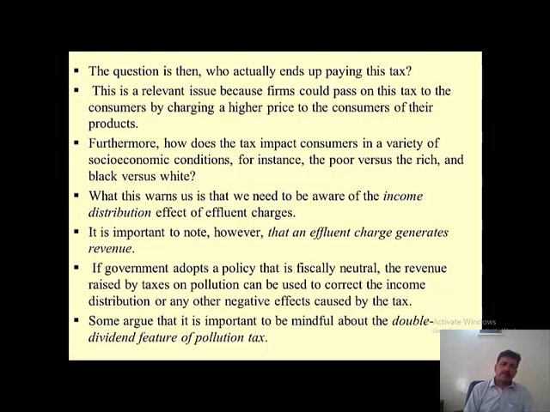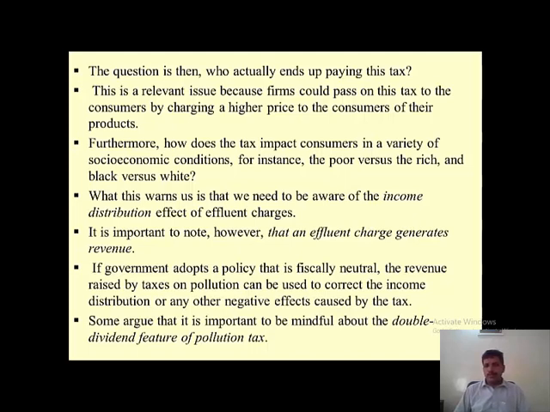The question arises, who will end up paying? Who will bear the final burden of this tax? The firm can add this effluent charge into the prices, thereby charging a higher price to the consumers. Furthermore, how does the tax impact consumers in a variety of socio-economic conditions? For instance, the poor versus the rich, and black versus white. This is an important issue. What this tells us is that we need to be aware of the income distribution effect of the effluent charge.